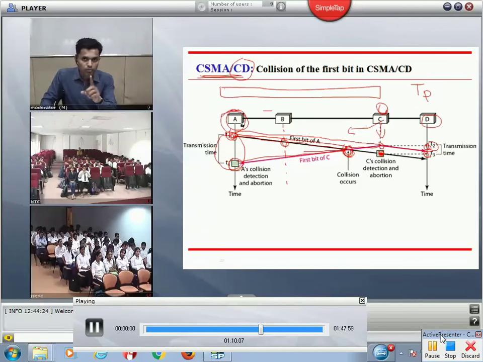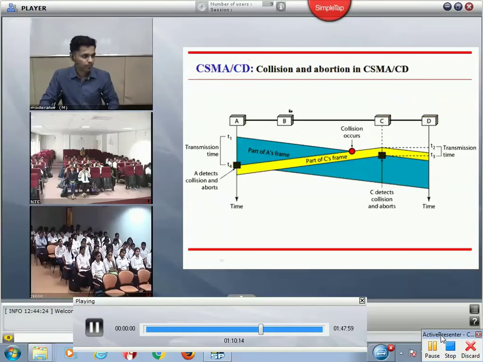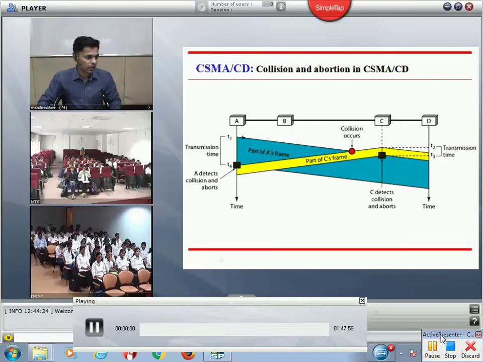So the length of the frame should be more than 2TP, or TP for station D, if you consider. This is how the collision detection protocol works as far as carrier sense multiple access is concerned.